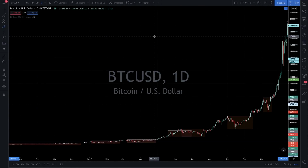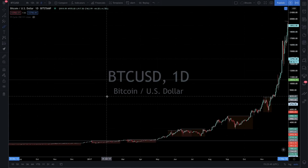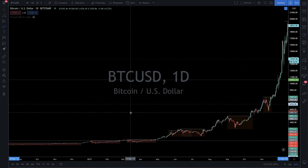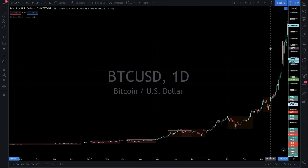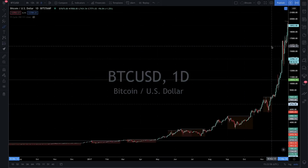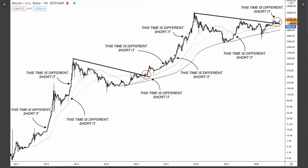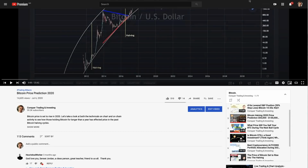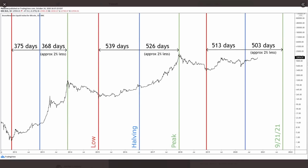And I want to give you, by looking at the last bull market over here, this is the bull market phase over here, a little bit of a primer by looking at what happened over here. I don't think the same thing is going to happen at all, but I think there will be a lot of similarities. And this right here is the best thing we could use to prepare ourselves for the coming bull market. Remember, there are a lot of similarities when it comes to Bitcoin that happen and repeat themselves over and over again.